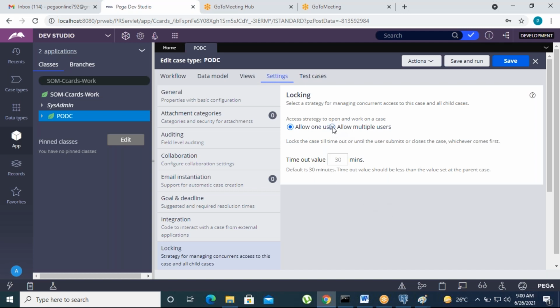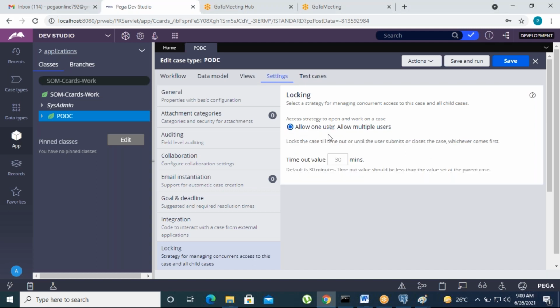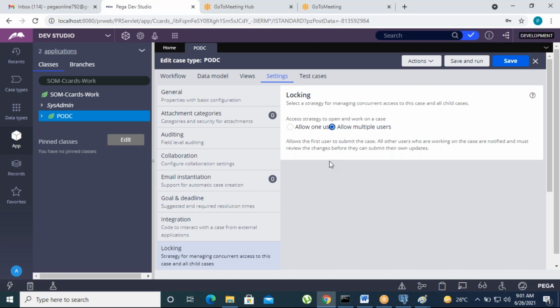Okay, this is the new feature actually. Previous optimistic locking, default locking అని ఉంటే ఇది డిలీట్ చేసేసారు, ఇది డిప్రికేటెడ్. సో అది డిప్రికేట్ అయిపోయింది, ఇది న్యూ ఫీచర్ అన్నమాట 8.4 నుంచి. Okay, there is no optimistic locking and all. They are introducing it only for allow one user and allow multiple users.